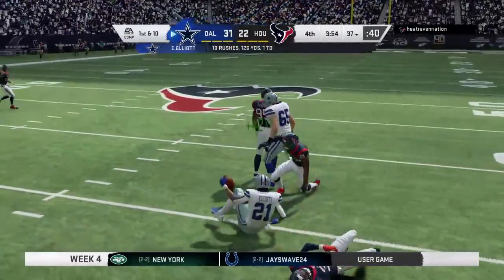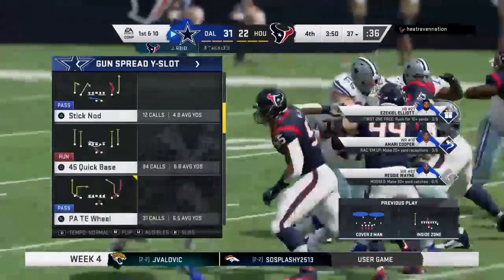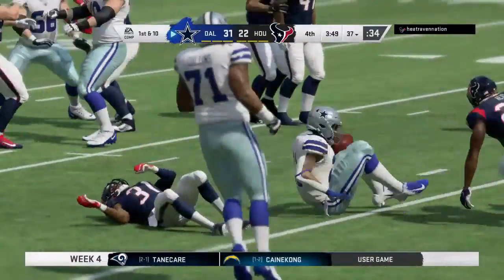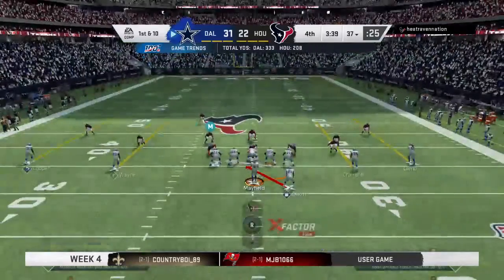And he's taken down, but able to slip across the 35. 11 yards and a Cowboy first down. Well, that looked like an example of what you said back in the first half. A running back of his size can really wear down a defense. I think he's starting to do that. I think you're exactly right.